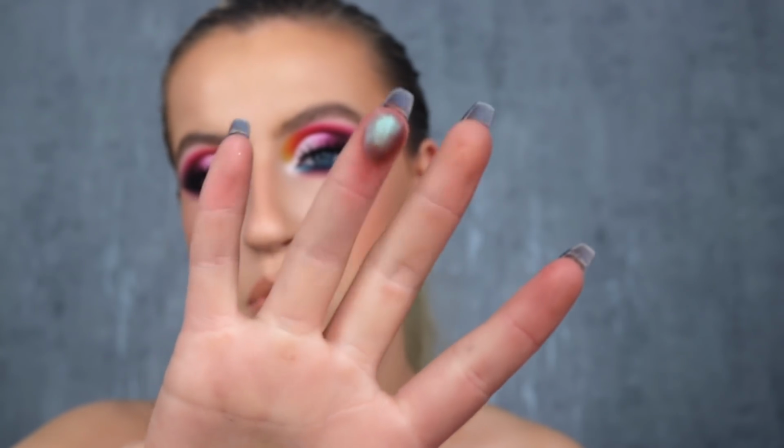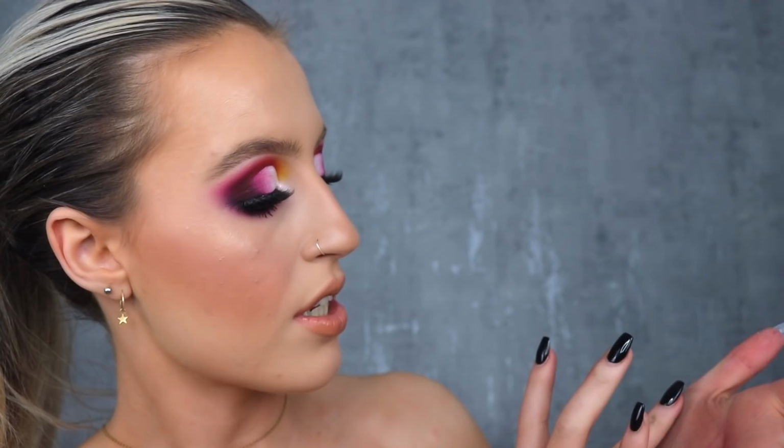And I'll tell you why it's like that. Whenever you swatch it with your finger, it comes up more intense. But then whenever you swatch it here, you see, it's a sheen. It literally looks like a metal steel pole or something. It's not super glittery, but I'm going to show you something, okay? I'm going to let you in on a little secret.